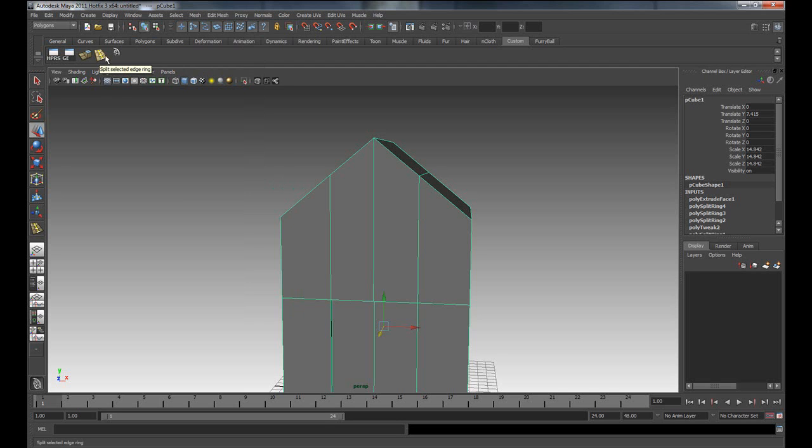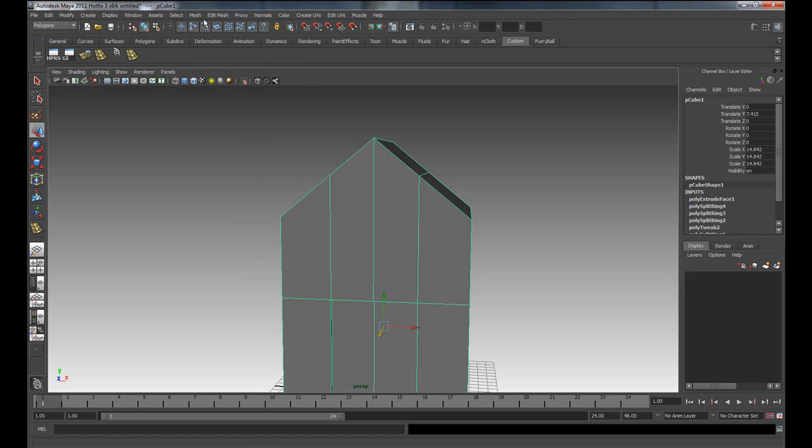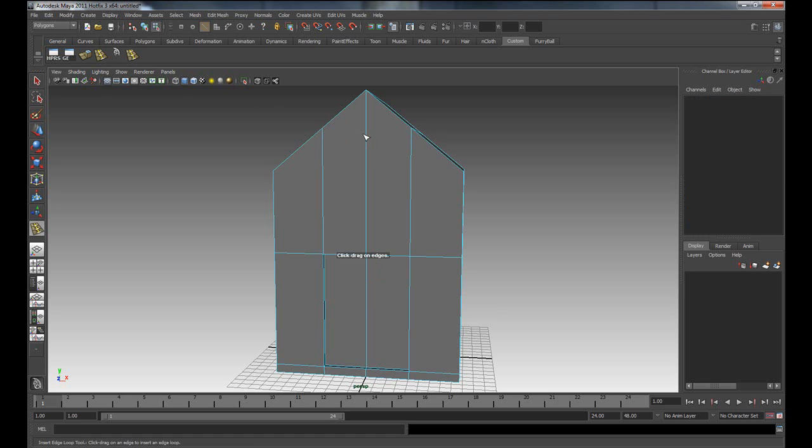So how do I add these tools here? Click on edit mesh, hold control and shift, I believe. Let me try it out. Control shift and then click on the one that you want. Yeah, there it goes. See, control shift and then click on it, and then you'll get it here. So now if I want to add another edge, just click on this. See, look at my tool, and I can add another edge to it, right? Pretty cool.